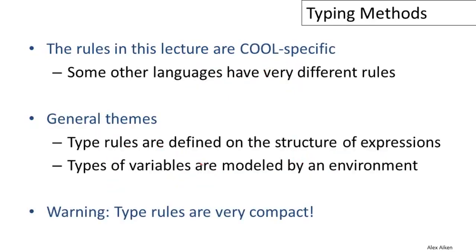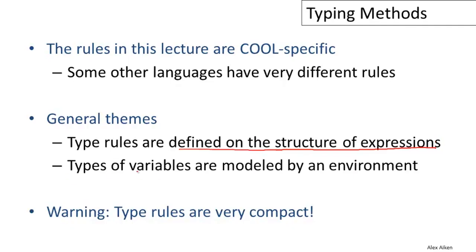So the rules that I've given you for type checking here are Cool specific, and some other languages have very different rules. But there are some general themes of type checking. First of all, type rules are defined on the structure of expressions. So they're typically done in this inductive fashion, where the type of an expression depends on the types of its sub-expressions.